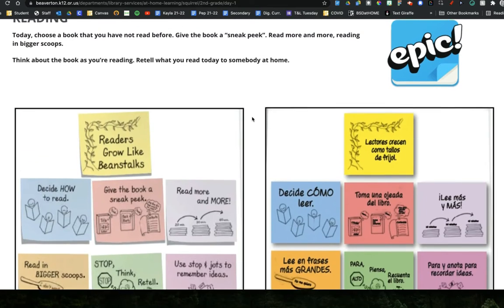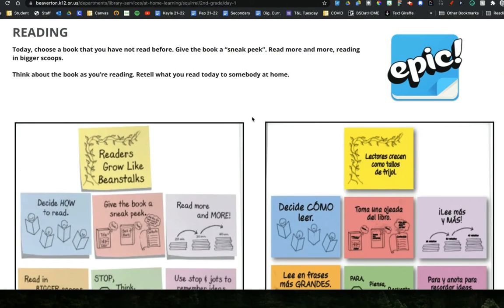And in order to read from home, I'm assuming that you have books to read. So if you brought home actual books that you can read, awesome. You can read those for today. If you have your bookshelf login from your teacher, then you can go onto Bookshelf and you can read books on there. If your teacher has given you an EPIC library code and you use EPIC in your classroom, awesome. You can go on to EPIC.